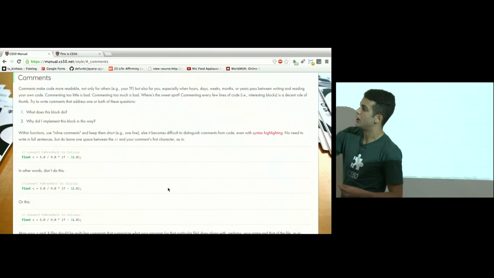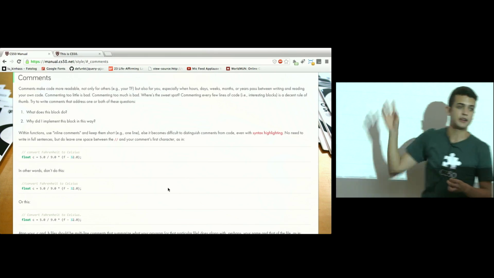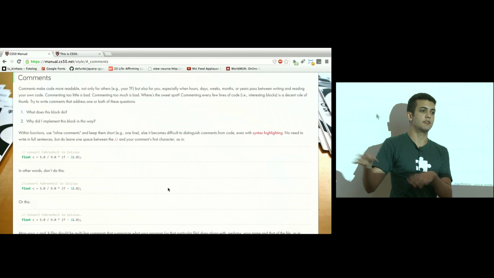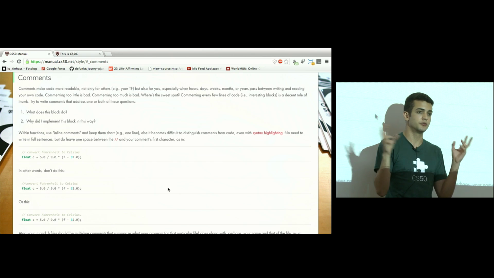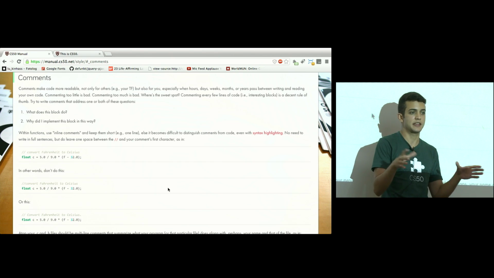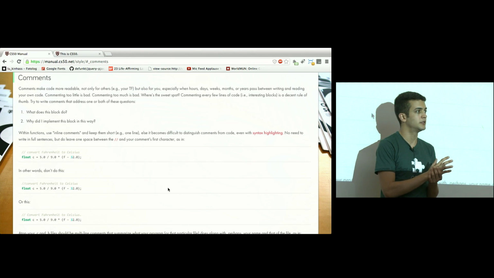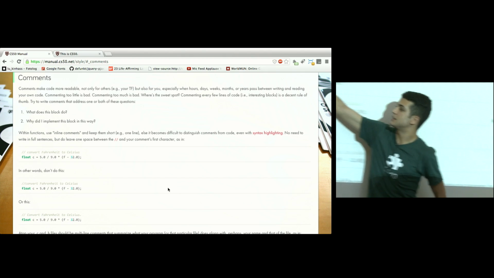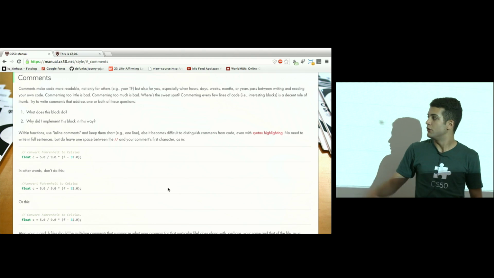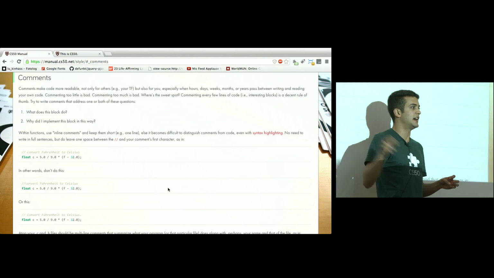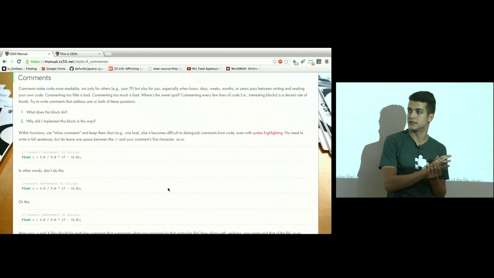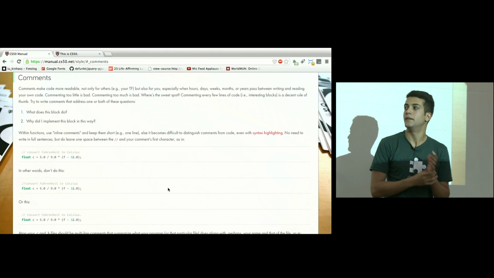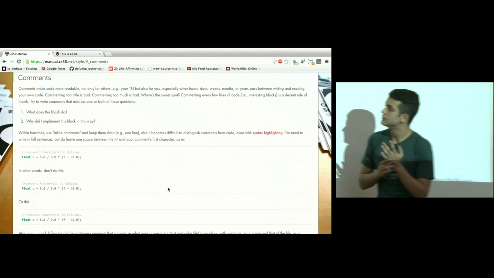To put a comment, you can just do // and then write a comment, and that whole line is part of a comment. Whatever you write is not going to be used for your code. Basically, the compiler is going to ignore that. Does that make sense? What do you do again to write a comment? The //. Whenever you type //, whatever is in that line is not going to be considered C. Yeah, exactly. The // is for single line comments.